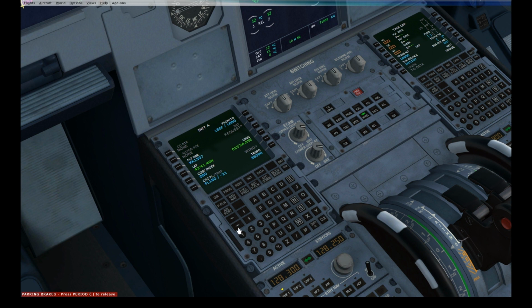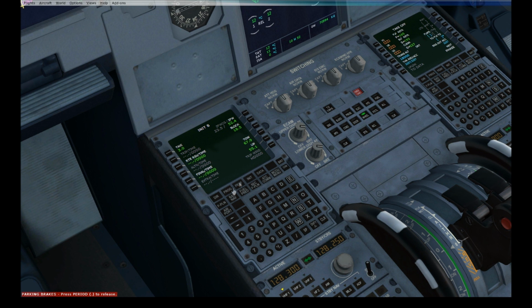We move to the initial B page from here. So you see here zero fuel weight and block fuel weight. For zero fuel weight, you can enter the numbers manually from the scratchpad, or the computer will do them automatically if you press the knob right to the orange square, like this. You see? And for the block fuel, it's the same. So that is done now. Next thing is the taxi time, which I will put as 2 minutes. See? Okay.